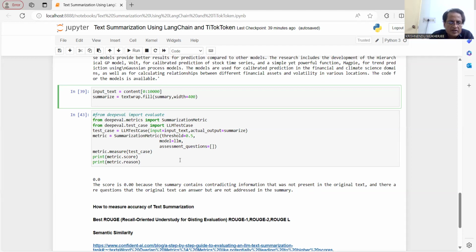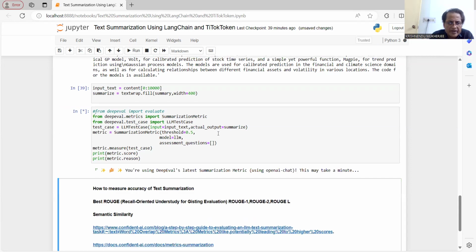If you wish, you can run it again, and it will take a little bit of time. You can check how DeepEval is evaluating your summary, and any kind of model you can use. I have used GPT 3.5 Turbo.